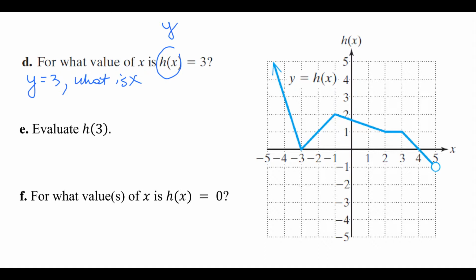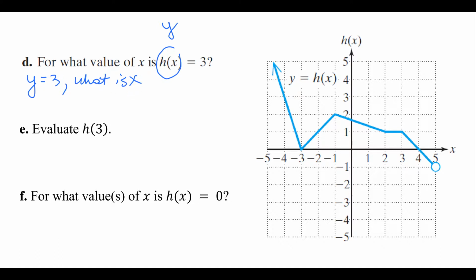So then in this case, we're not looking for what x is first. We're looking for, okay, where is y equals 3? And then when we found y equals 3, look at the graph to see which part of the graph, what x is it that creates a point on the graph. So let's go ahead and look at it.